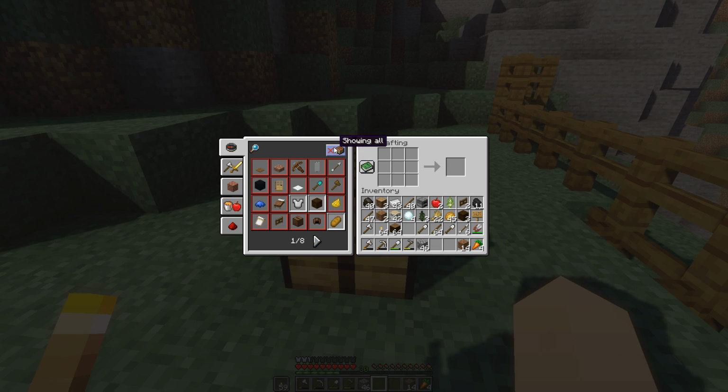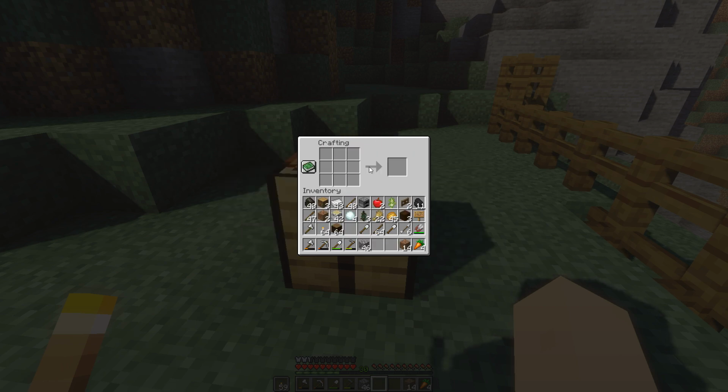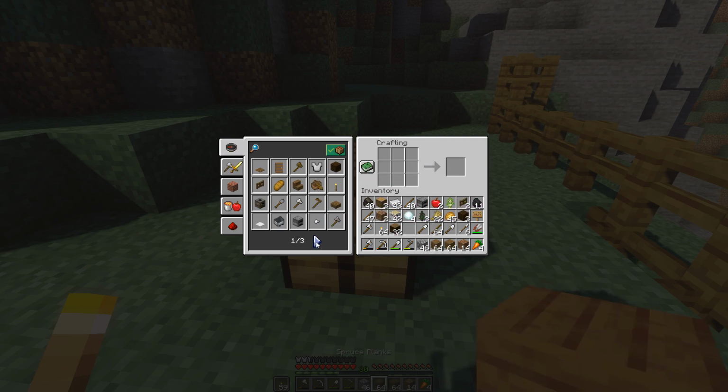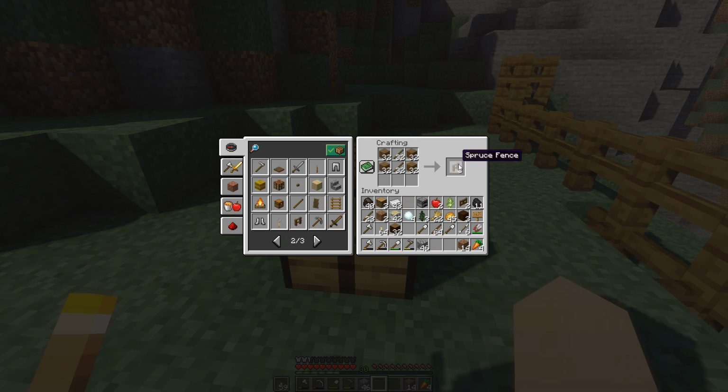Okay, I'm through with that. It's not. No, go away. Go away. I don't know. Oh, I see the problem. It was showing me everything I couldn't craft before. No? Oh, no, it's not craftable right now. Now it is. There we go.